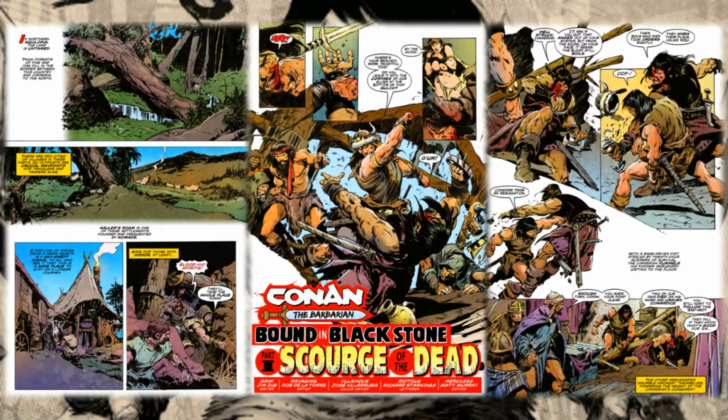I think also having some descriptors or some narration just without any boxes in the background also reminds me of a very old school feel, which overall I think it's quite enjoyable when you visit a property like Conan. Even having these blank spaces on the panels with a little bit of the narration, I think that all really adds to that flavor. Those are the kind of things that they would do in a Conan book, and I think the team has adapted that look and that feel very well.